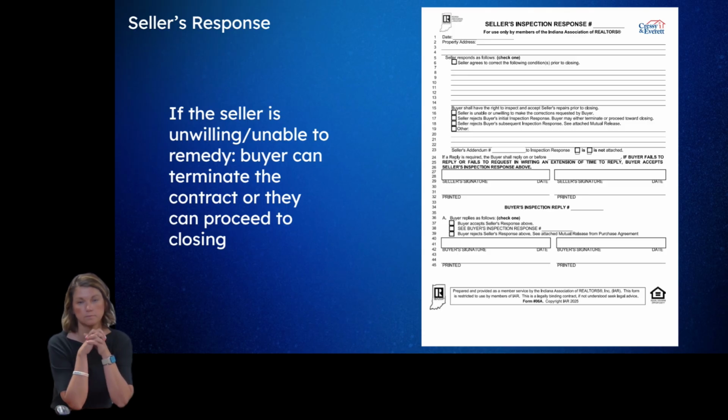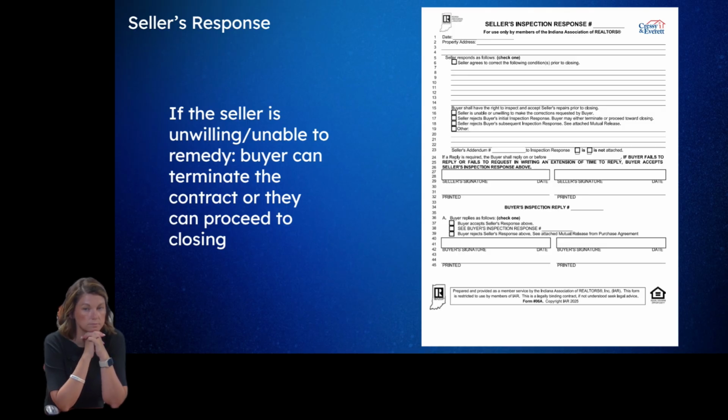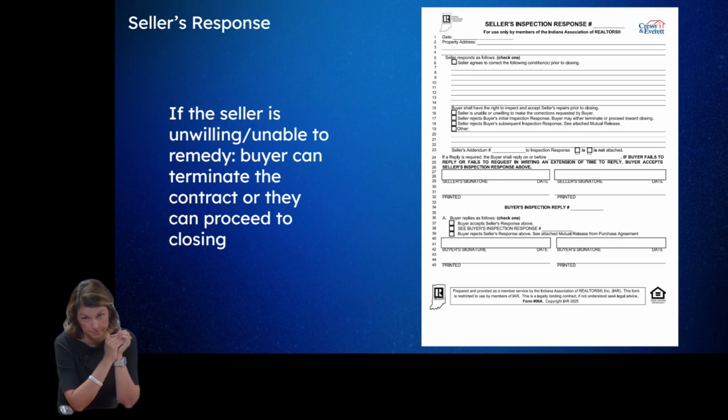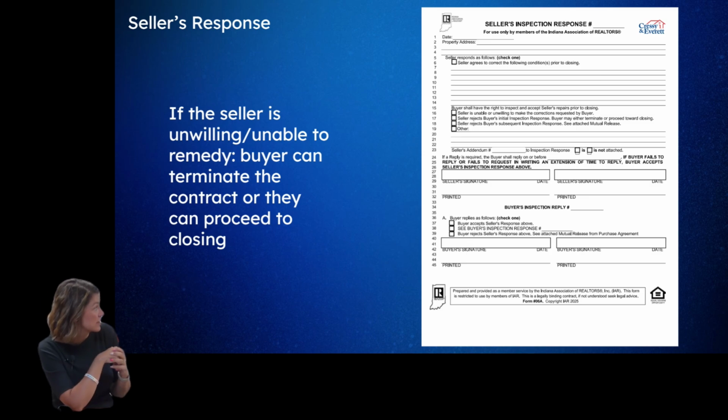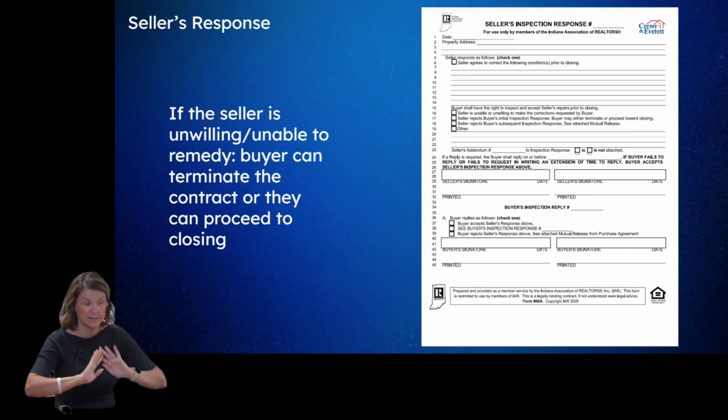When the buyer sends the buyer inspection response form, is the seller able to withdraw from the contract? If they are unwilling to make any repairs, is that what you're saying? Yeah, if they're unwilling to make any repairs, can they withdraw, or do they just have to say unwilling to make repairs? I'm still in this, but I'm just not doing it. Yeah, which is this box, right? Seller's unable or unwilling to make any corrections requested by the buyer. You're going to check that box and you're going to send it on.